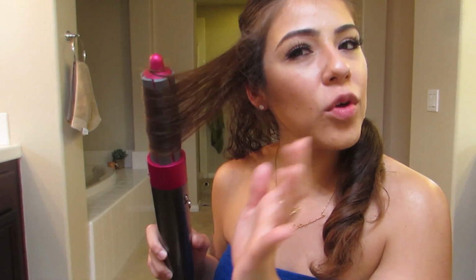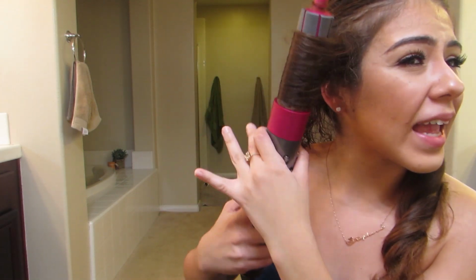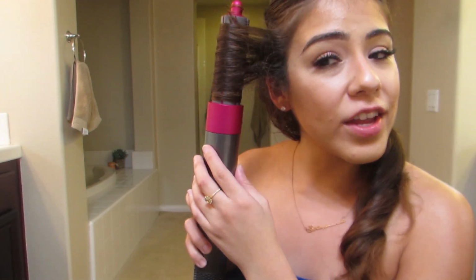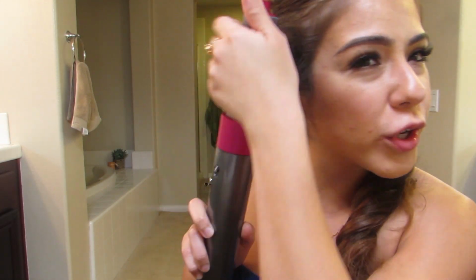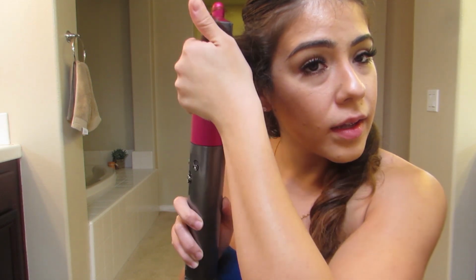So you see, I keep moving it up and down because I'm just trying to get that smooth. I'm trying to smooth the hair as much as I can, but I don't think it's really gonna work. Let me show you guys. And then you're supposed to cool it down before you release it. So using cold air now. And let me show you guys what it looks like.